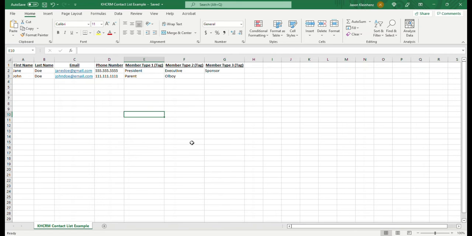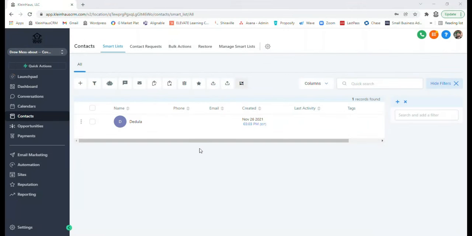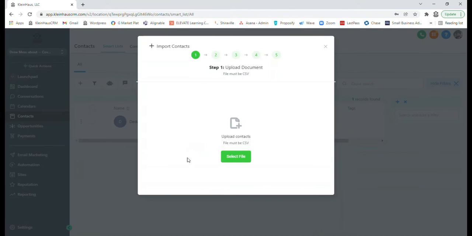Okay, so I've got that saved. Now what I'm going to do is go back to the CRM, and we're going to hit this Import Contacts button. Now we have to hit Select File.